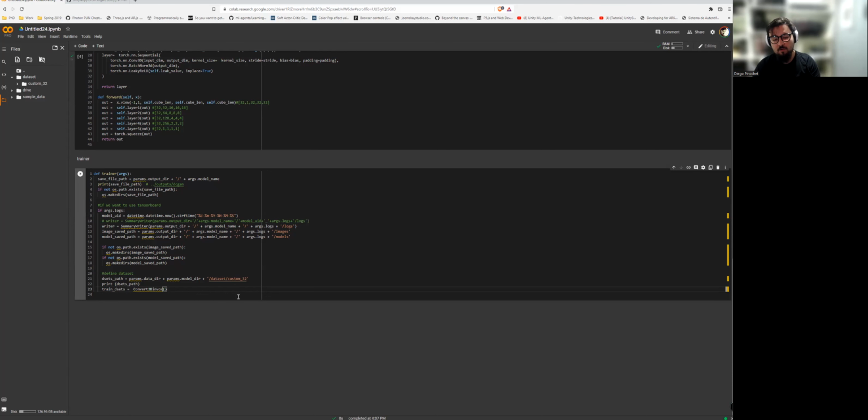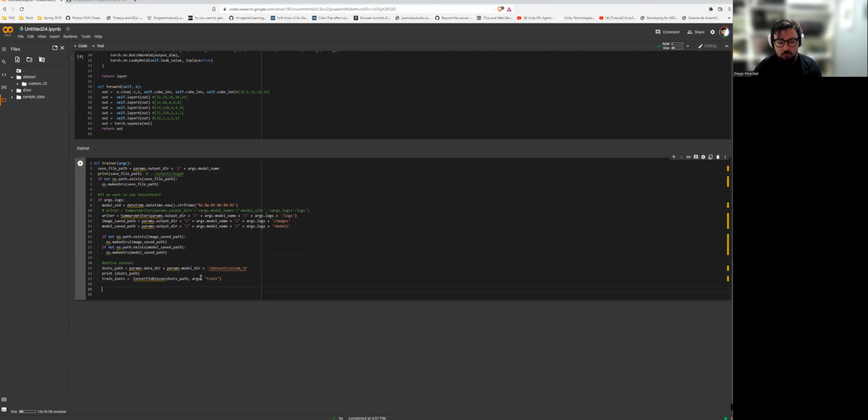This will be our convert to voxels, and we're going to give the datasets path, sorry, our arguments, and we'll say this will be our train dataset. Again, we will implement this function.